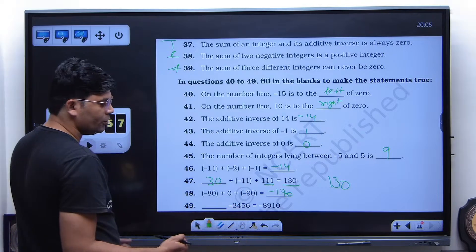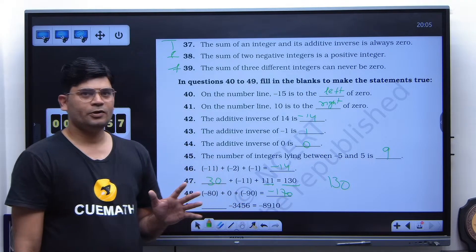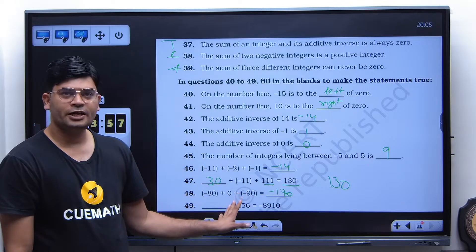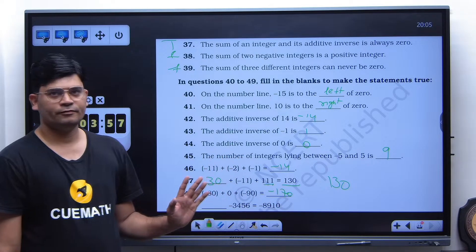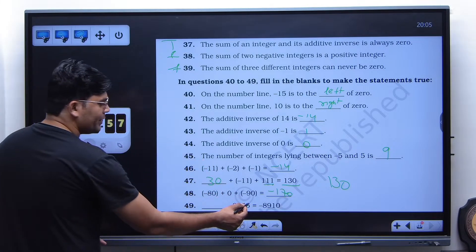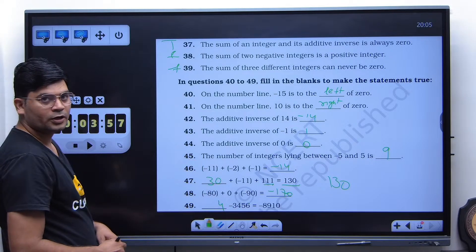So how I am going to do this. So I know that both the numbers will be negative. I am just helping you out, how to do these questions quickly. You can think both the numbers is negative because it is going to be more negative. First, this has to come into your mind. Now you have to make 6, 0. How you will make with the help of 4.